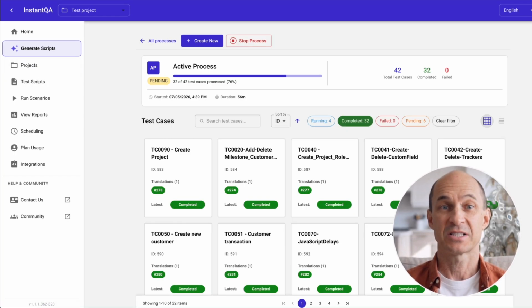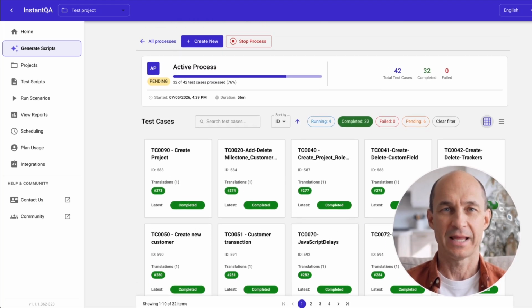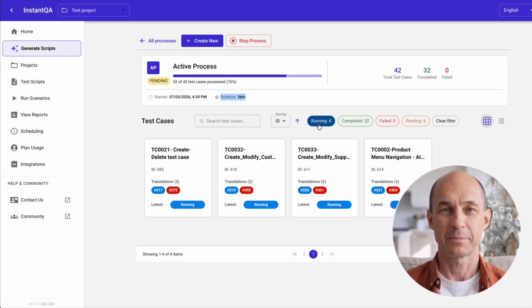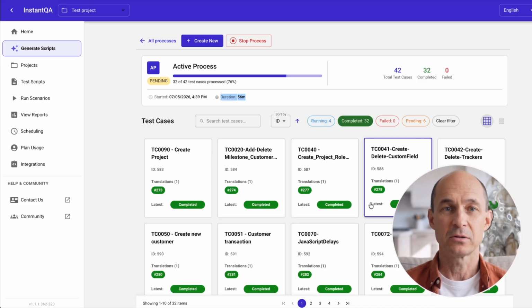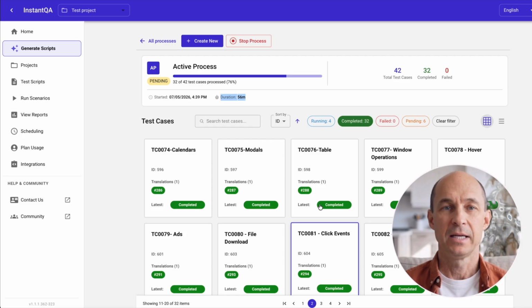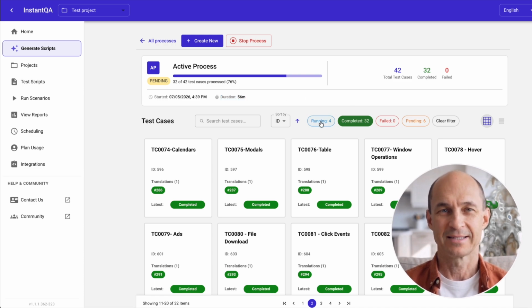The AI isn't just guessing at a script and hoping it works. It generates a Playwright script from the plain English steps in your spreadsheet. It runs that script against the real application. If it fails because a selector was wrong or the page didn't load in time, it goes into a fixing stage where the AI reads the failure and corrects its own code. Then it validates again before marking the test case final.